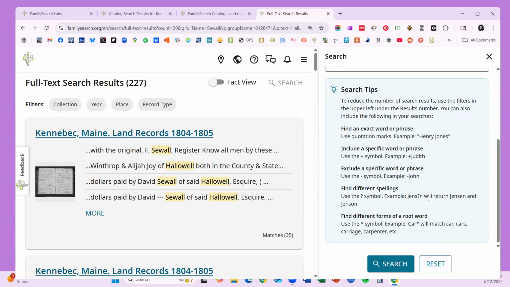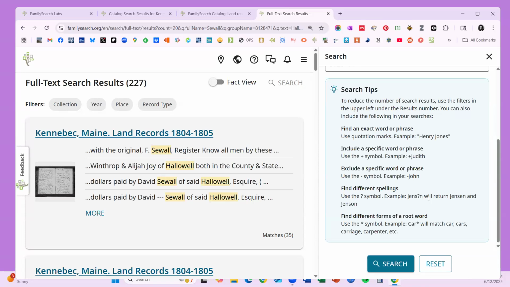Go ahead, Ernest. Is it possible that might help me with my Amaziah because of the time period? And you said it didn't recognize Maine as opposed to Massachusetts. It usually does recognize Maine as separate. It was separate enough from Massachusetts in the record keeping that generally it does, but I would look for your Amaziah in multiple ways here. I would look in Maine, I'd look in Massachusetts, I'd look where he ended up, I'd look with the exact phrase quotes on his name, I'd look without them.